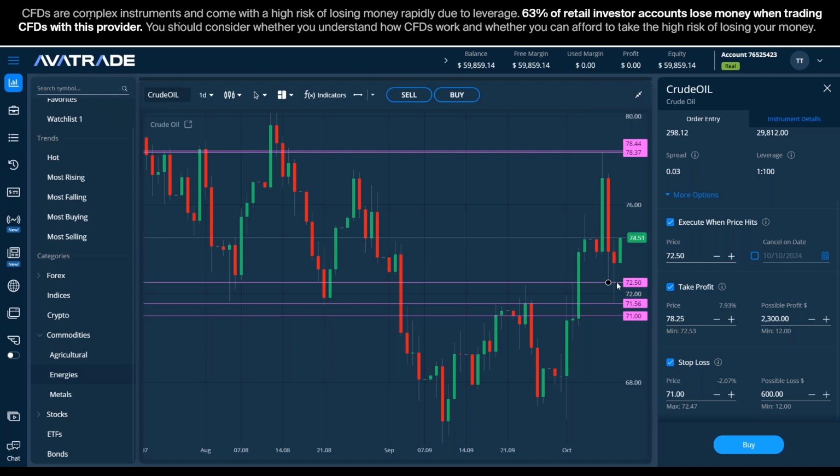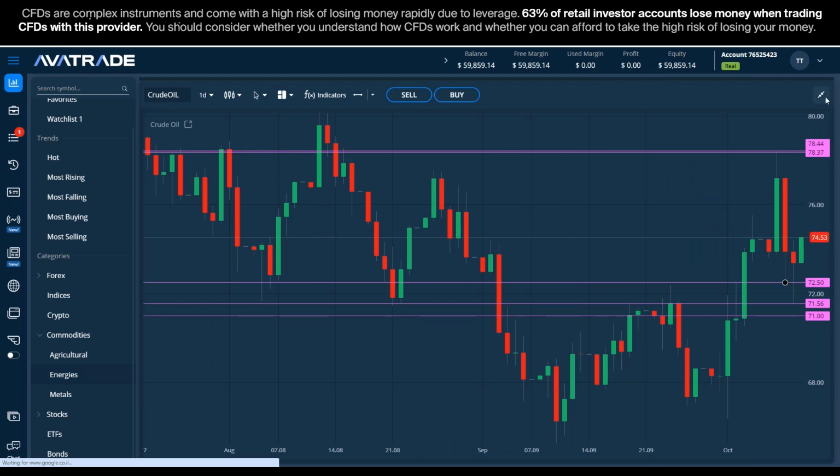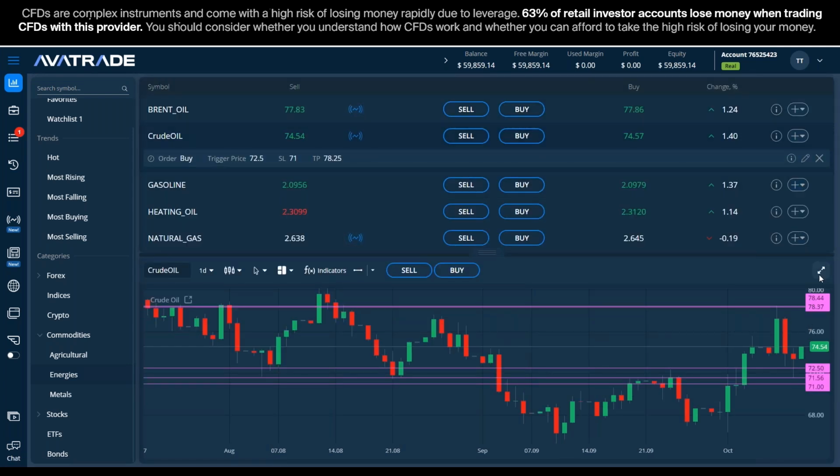Like I said, there's a lot of fear about the Middle East right now, and this move could just keep climbing. So this is one way to go after a trade, is to have a pending order that maybe you're hoping to get a better price. Now, that doesn't have to be your only trade.